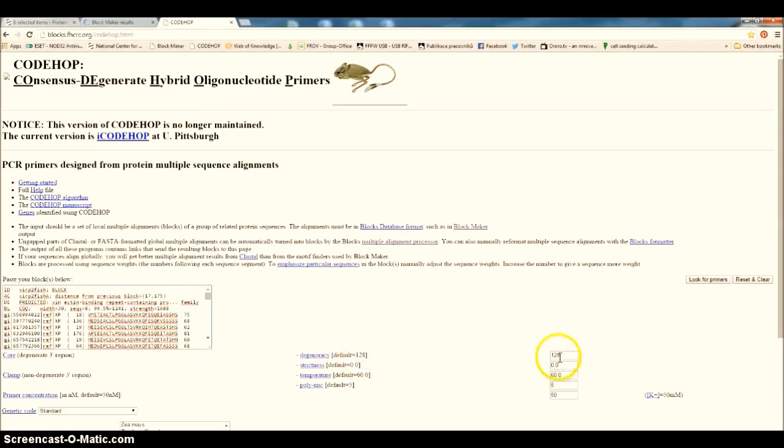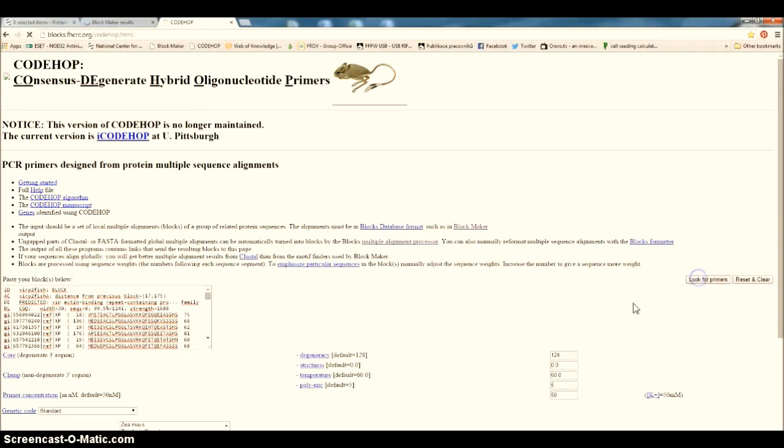128 is the degeneracy level. When it is increased, the primer quality will decrease. So we can choose lower, or we can see all of them and then pick the smaller degeneracy primers.